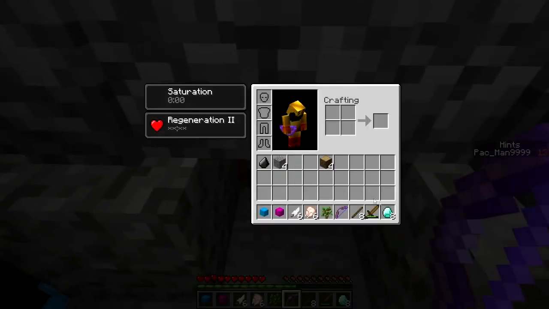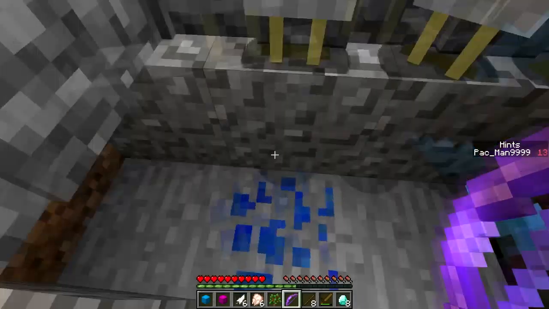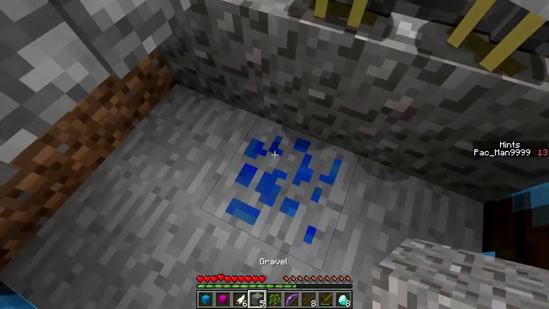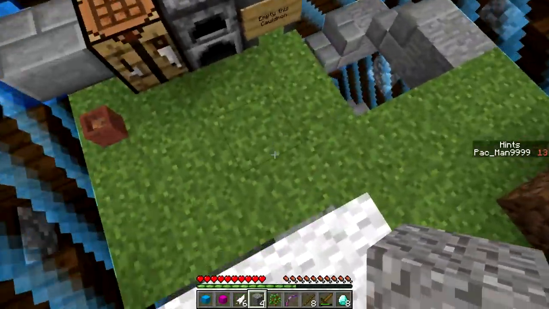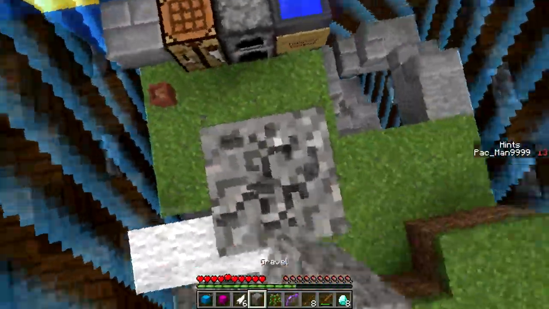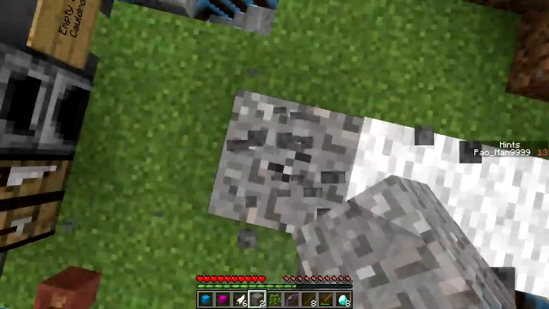I guess the lapis and the enchantment table are there to completely distract from what I'm doing, because it has nothing to do with what I'm doing. It's kind of trying to make me think that there's something else, but it's really just this easy.